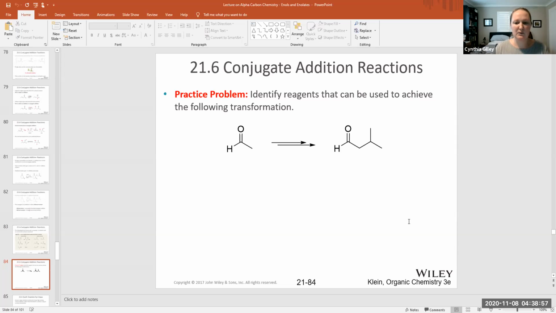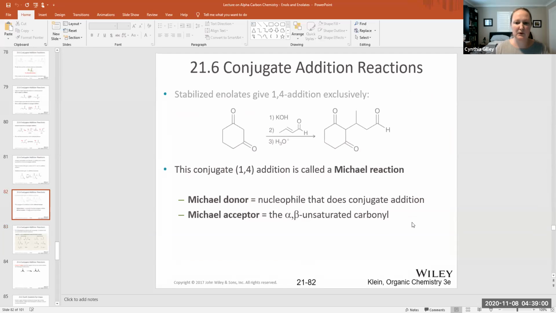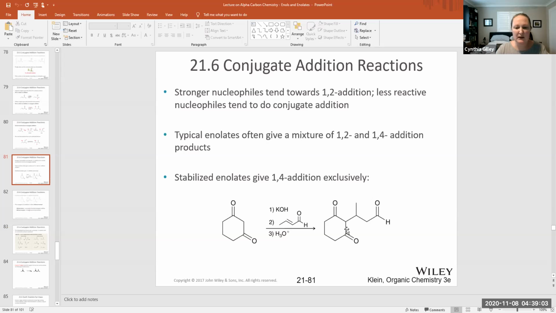And I actually wanted to, and I forgot to do that, just take a look at the product a little bit. We want to think about the relative relationship of the functional groups, right? So if you think about maybe calling this carbon number 1 or position number 1. We start here 1, 2, 3, 4, 5, right? So we have a carbonyl at position 5 and position 1, right? And the second carbonyl also at a second position 5. So we want to think about the fact that we have a 1,5 dicarbonyl system, right? Or tricarbonyl system.